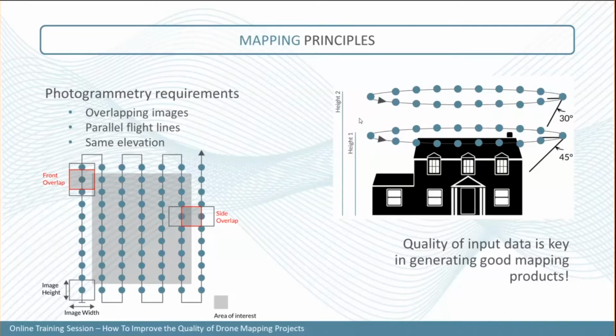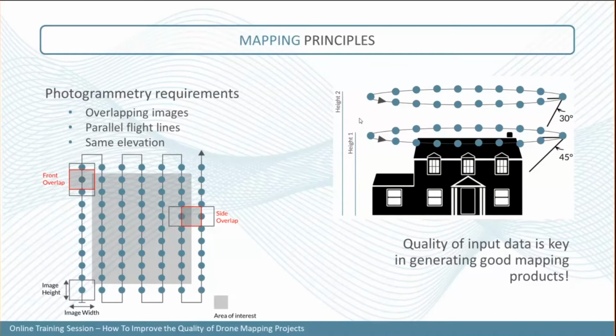and always go like this if your flight planner doesn't have the follow terrain option. Also, if you want to include oblique imagery, at this point you can change the elevation to texturize your 3D model, because with Correlator 3D, the oblique imagery is there only to texturize your mesh. So you can have, as we can see on the screen, 2 different elevations: a higher one with an angle of 30 degrees, and the other one a bit lower at 45 degrees. This way you'll cover the whole building and really have a good texture at the bottom of the building.